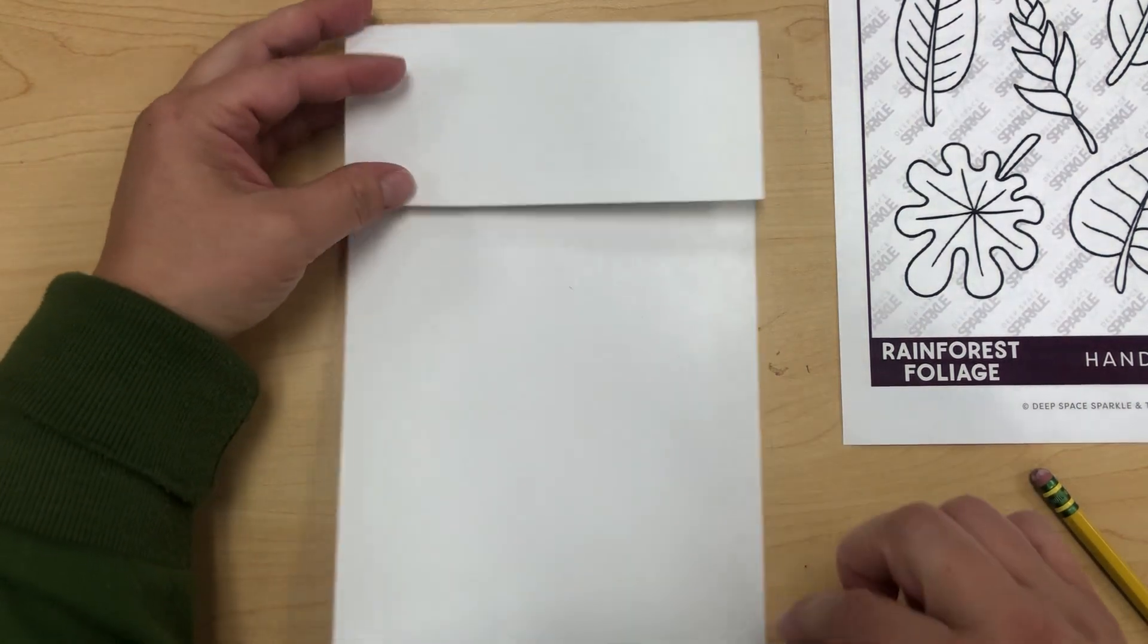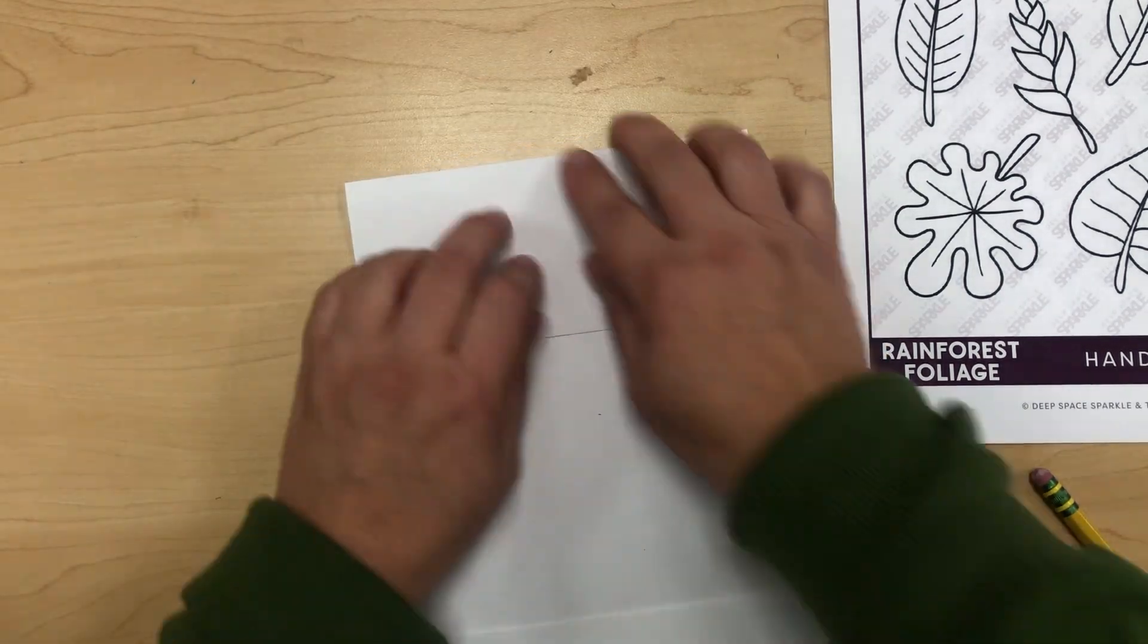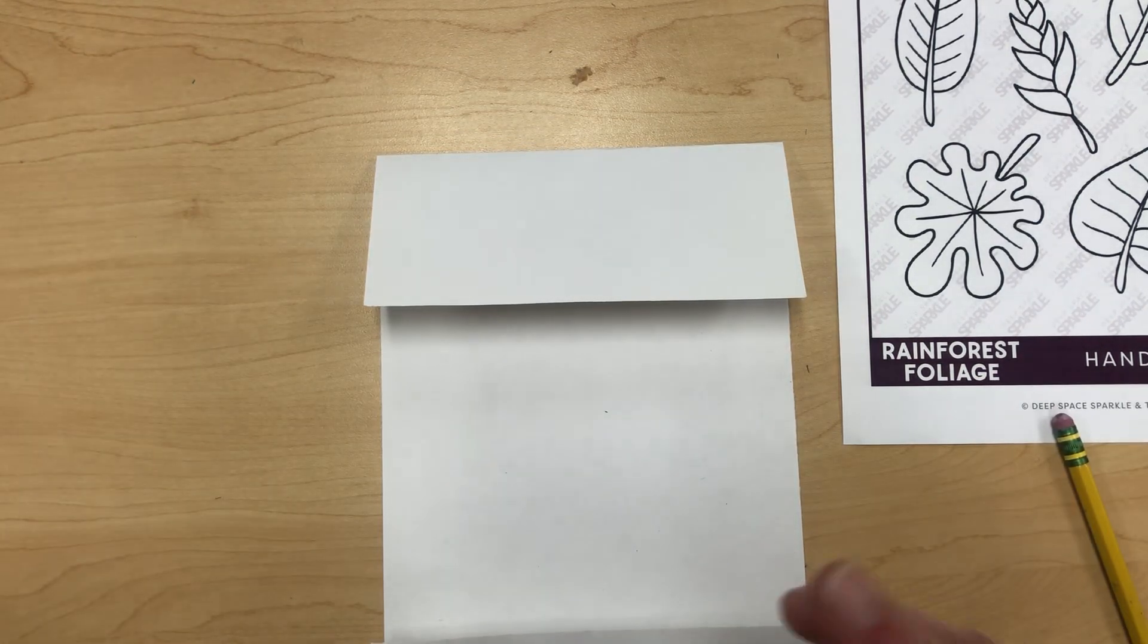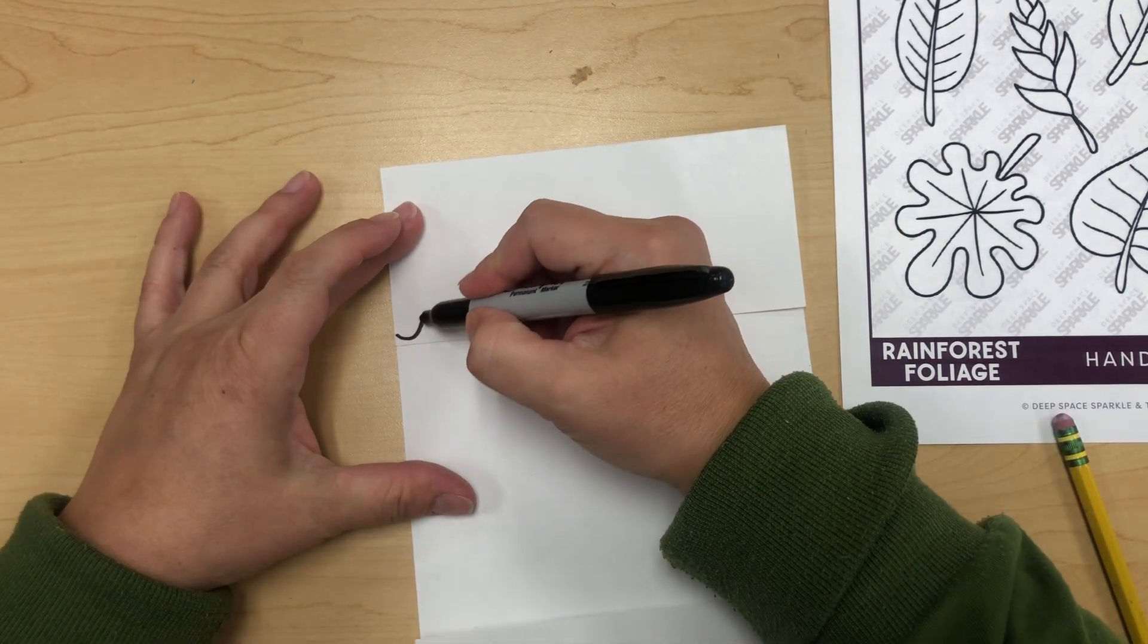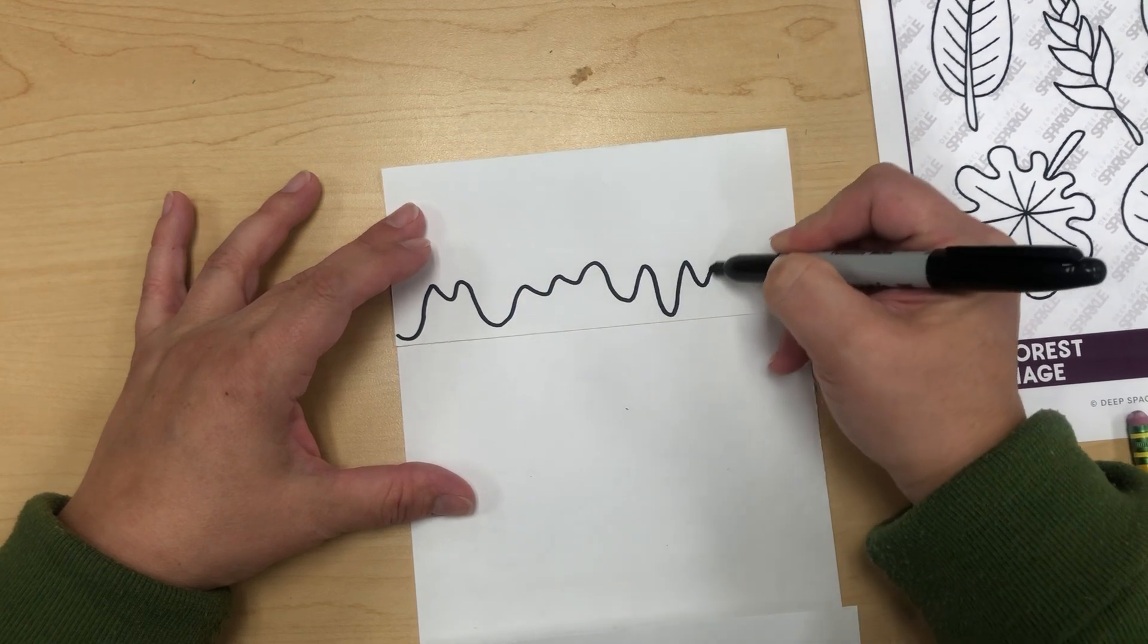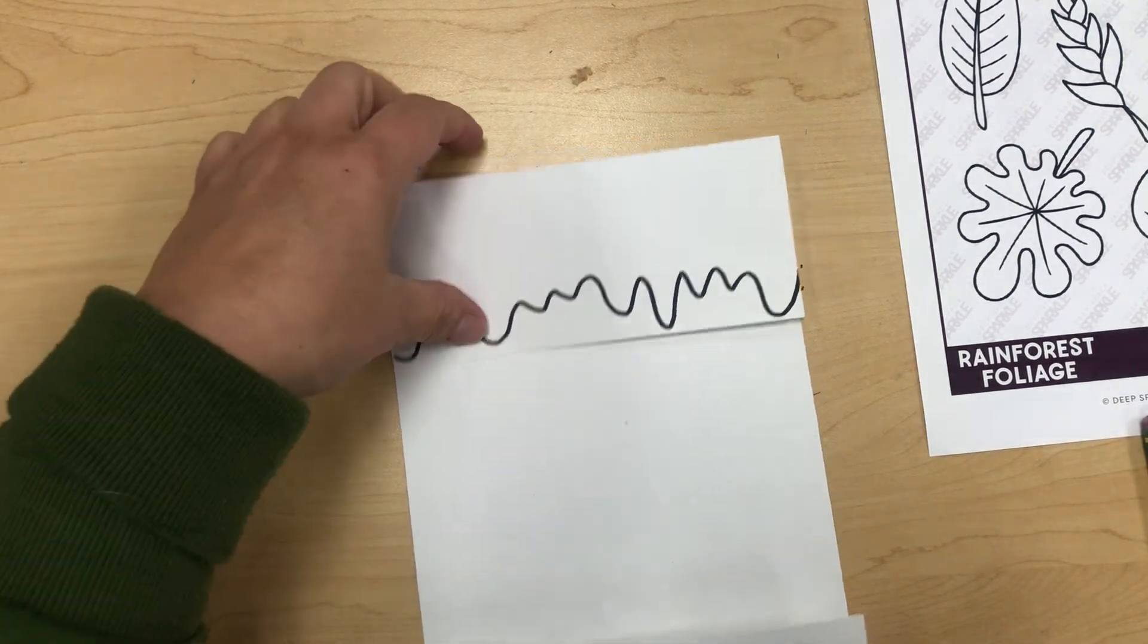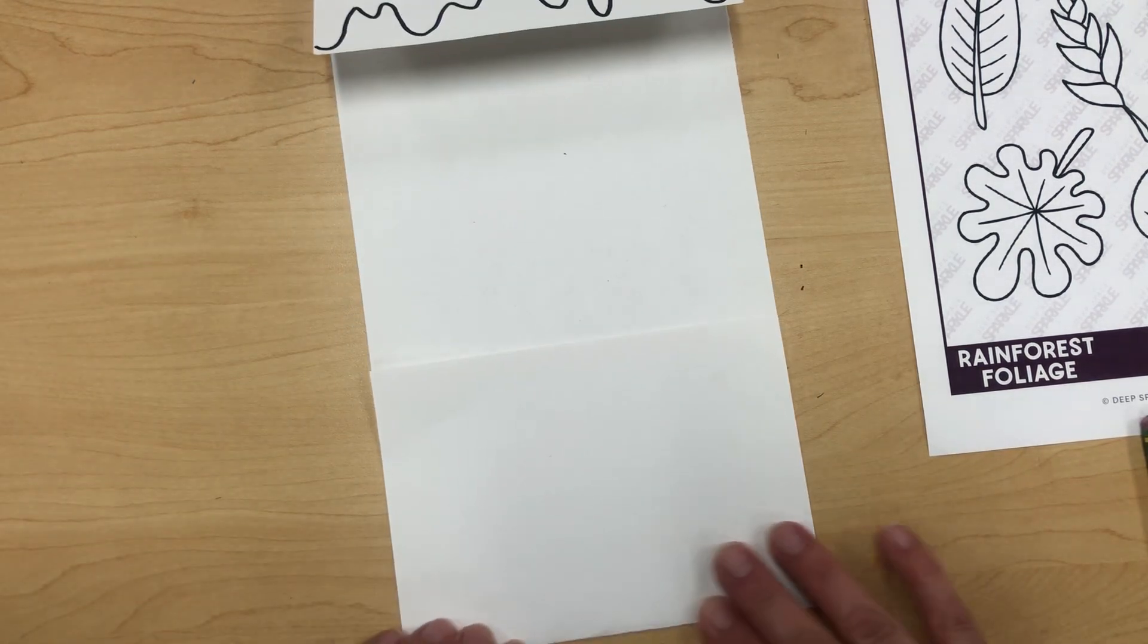So this would be your paper. You have this top part which is the emergent layer, and then the bottom which is the understory. This emergent layer, this would be like the top canopy of the trees of the forest. You can take a sharpie and start here and draw some curvy lines. If you prefer to start with pencil first, that's fine, and then you would cut that.